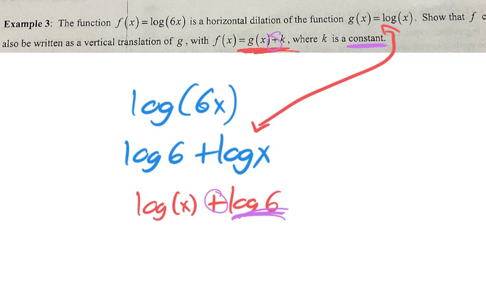But what question is this asking? 10 raised to what power is 6? It's some ugly number. I don't want to write it down, but it is just a number. This is not a number because it has a variable. This has no variables in it. So it's just a constant. Okay? So I'm finished. That is what f of x looks like. So we could think of this as my parent function being log of x, and I've shifted the graph up by some number.